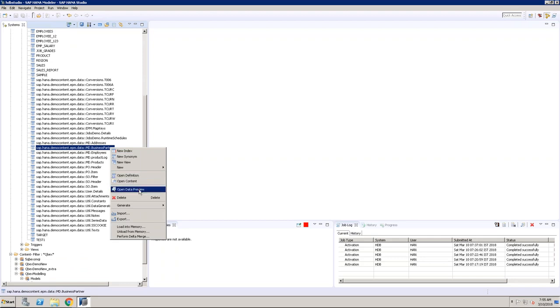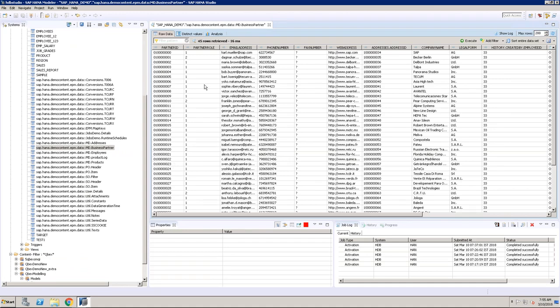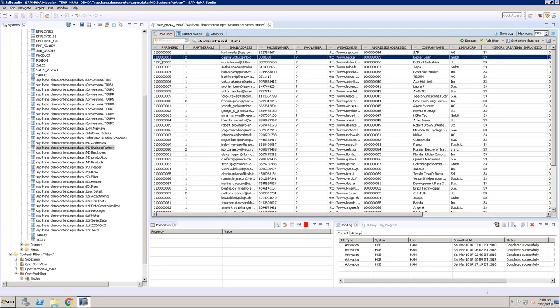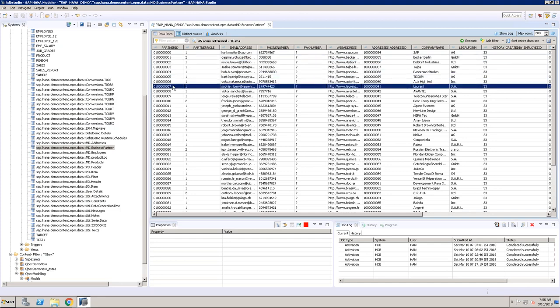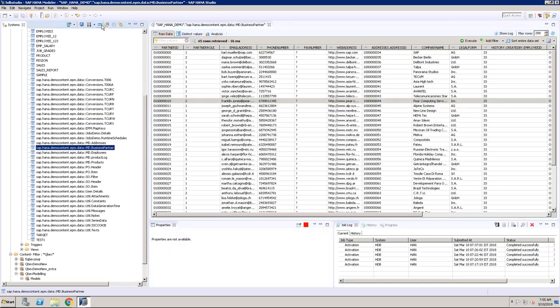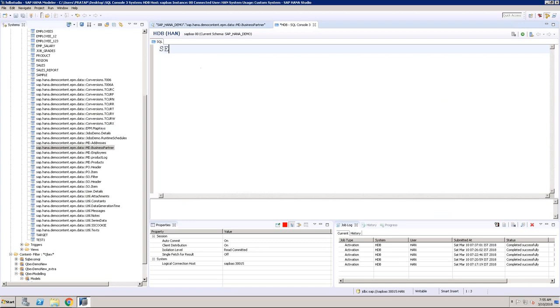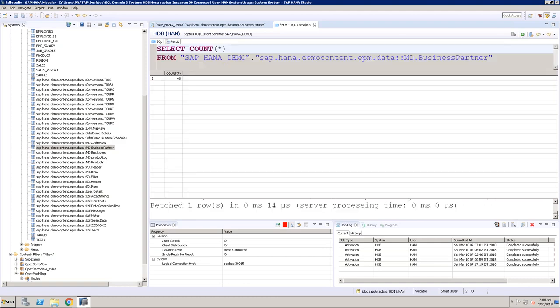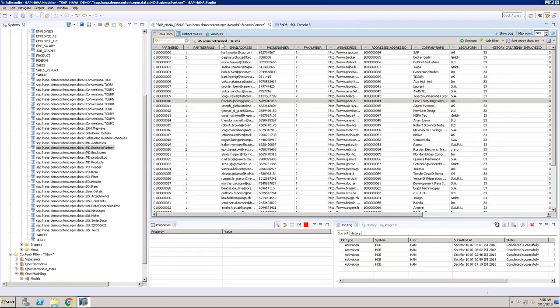Okay. Let's see this. I have this table, business partner table. I see something called partner role, right? 1 and 2, 1 and 2. For each partner, you see one unique number, right? 0, 1, 2, 3, 4, 5, 6, 7. Let me see what is the total count of this. I can write some SQL query: select count of star from the table. It will give me 45 records. So whatever I'm seeing is a complete 45 records.